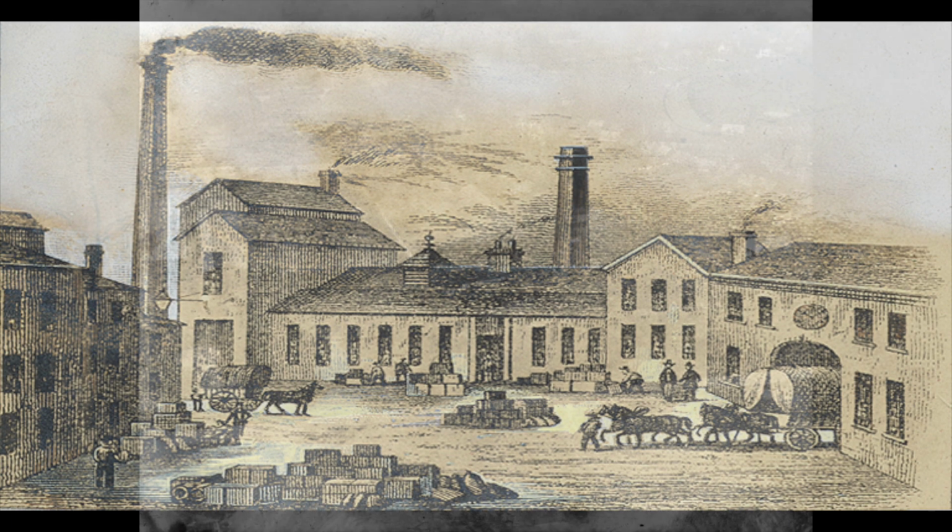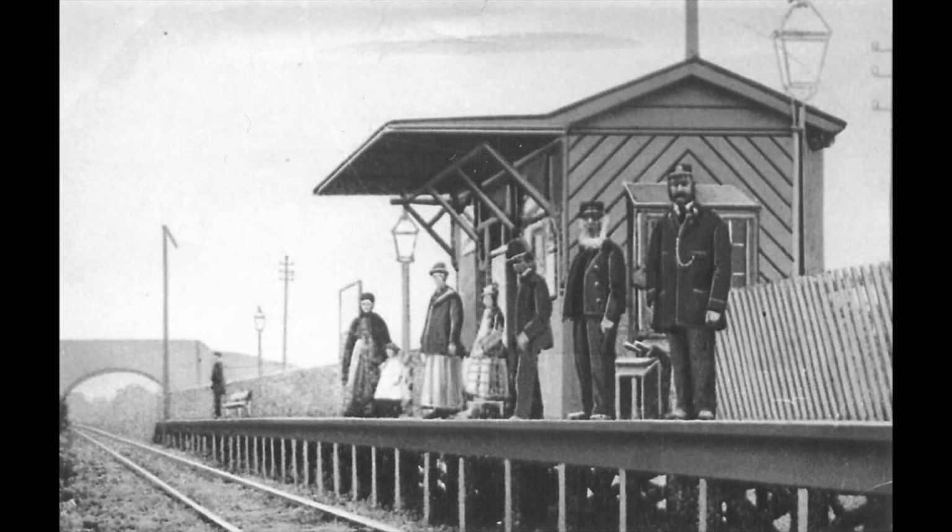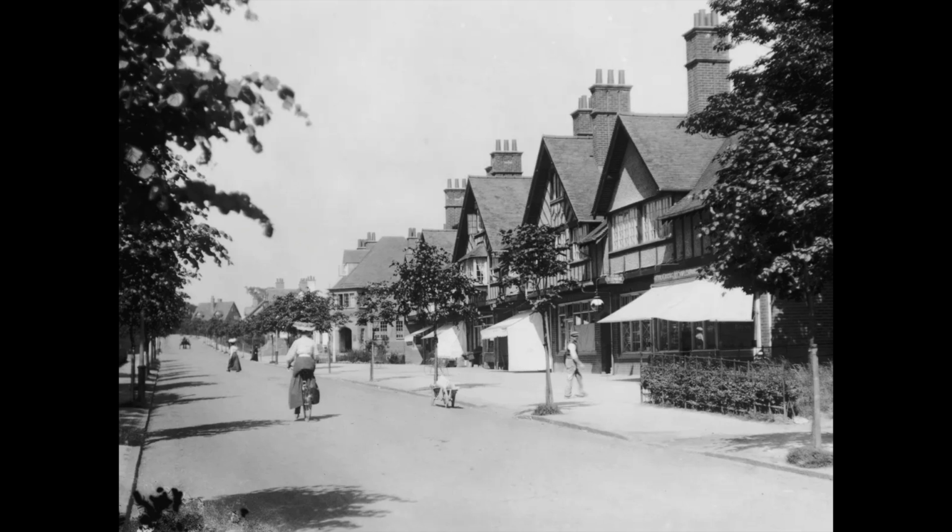They settled on a patch of land near the town of Bournville, and in 1879, ground was broken on a brand new factory. Earlier that year, the brothers bought land and the estate next to the Stirchley Street station. The estate was renamed to Bournville. They also planned something that only a very few factory owners ever did. They built a model town.